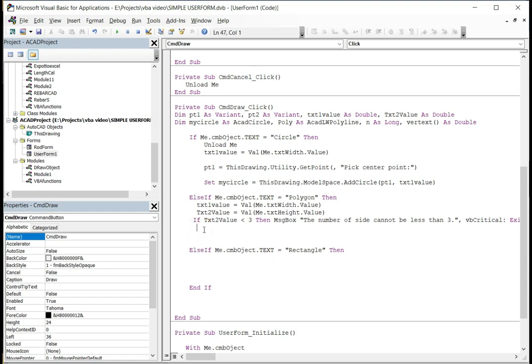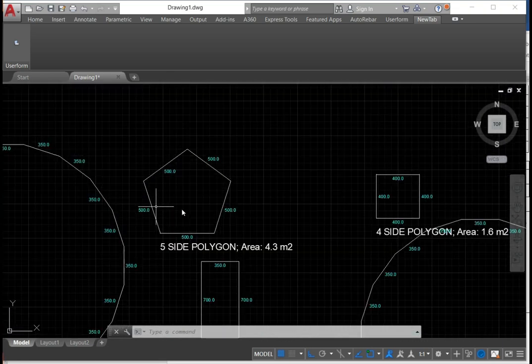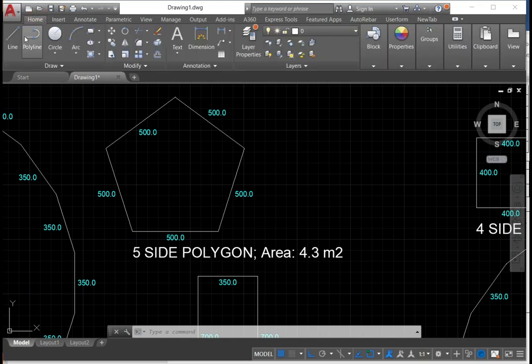Remember, to draw a polygon programmatically, we need to know the angle. Let's go to, for instance, here is a polygon. Here's the polygon, sorry. So the principle here is, let's focus, I call this point 1, point 2, point 3, point 4, point 5.